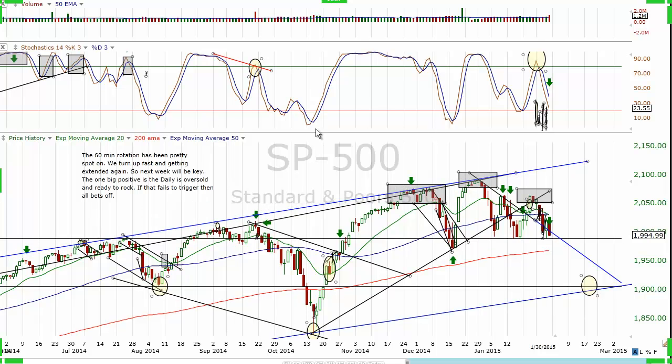The stochastics are probably the other thing we pay attention to. The combination uses a stochastic oscillator, just giving us momentum. When the momentum gets a little extended and we push up against an area, maybe a resistance area based on a pattern, a trend line or a channel line, you add that all together and it gives you a better probability of a pullback.